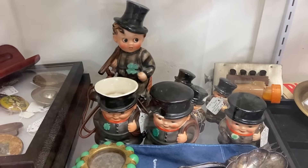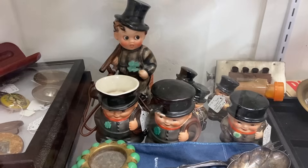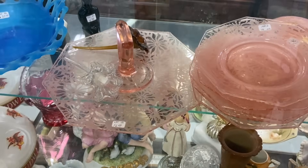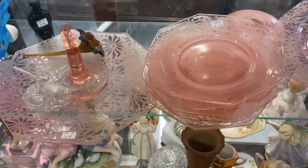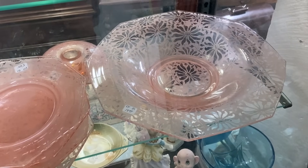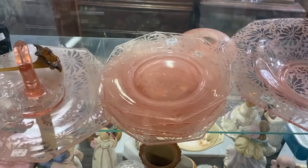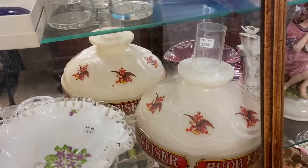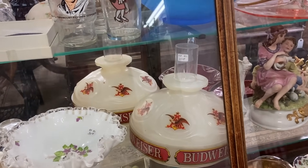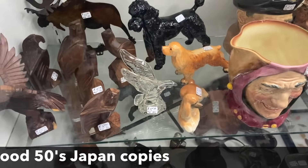They were not as popular as the mugs so you don't see them as often, but I think they're actually a pretty neat looking group. You've got $43 on the cream and sugar, the jar is $32. On the octagon blank we have these really pretty pink etched pieces and the prices are great — only $18 for that console bowl. The prices on some of this elegant era depression glass have really fallen so much that it seems like now would be the time for people to start picking them up again. $25 each on these — if you had the light fixture to put them on, these little Budweiser sconces would certainly be worth that.